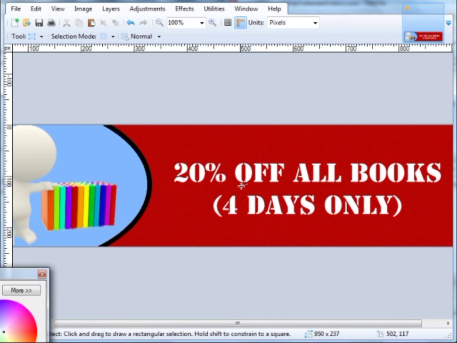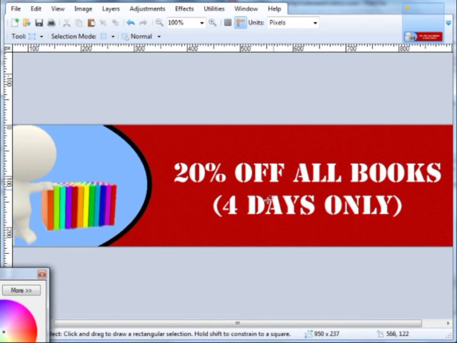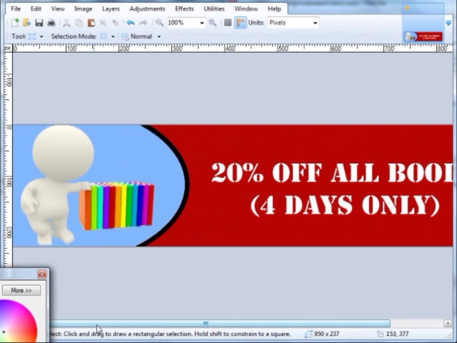And if you want to change the text, you can always do that. But just keep in mind, the goal is to create layers. The more layers you create, the better and easier it's going to be to edit. So let's say you put this layer on top of all these layers. Then when you go back to changing it, it's going to be a problem. So make sure you use those layers, because layers are your friends.